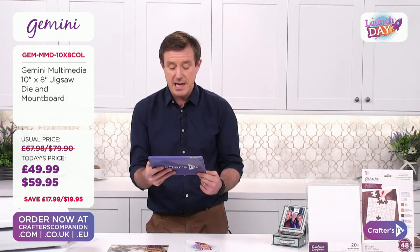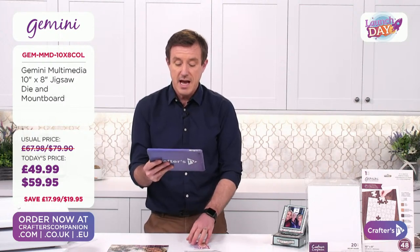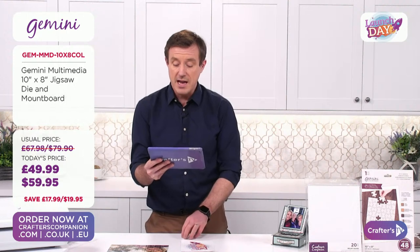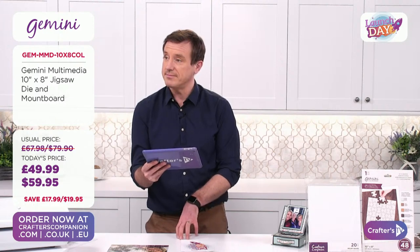Angela Preston on Facebook saying, Ben, can you please thank Sara for the apron she sent me, as I gave mine to my mum for her birthday, and now she has sent me a replacement, and I'm crying. You have such a big heart, and love to all at Crafters, says Angela.